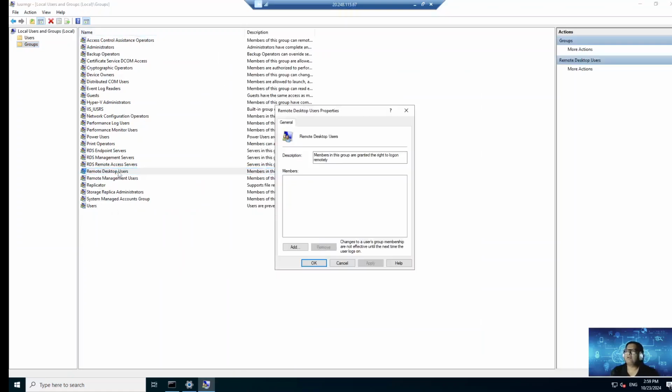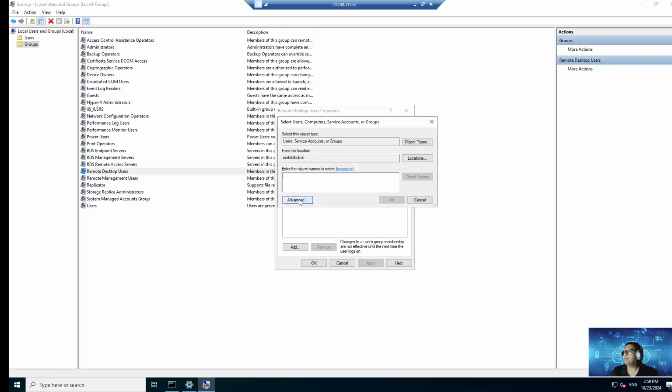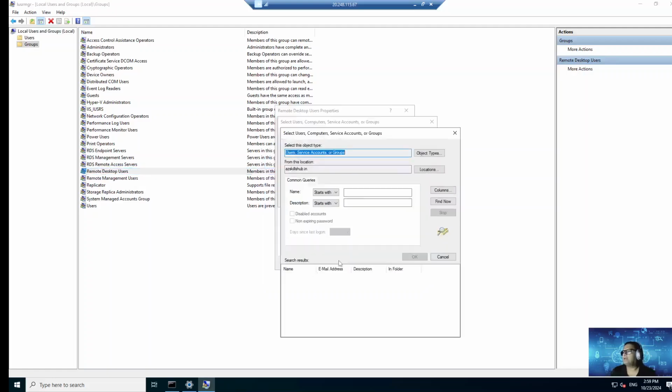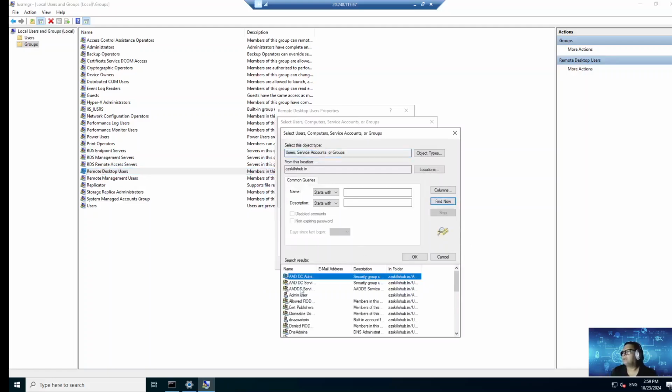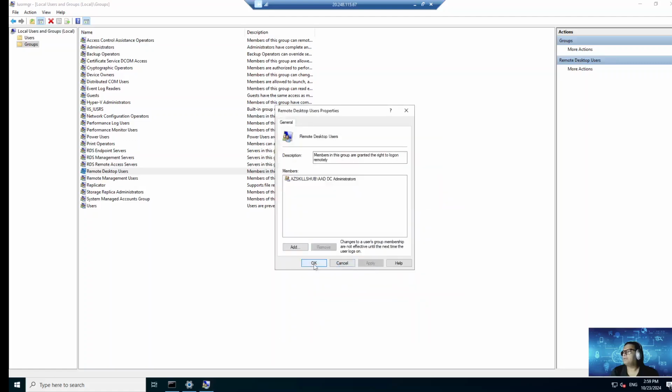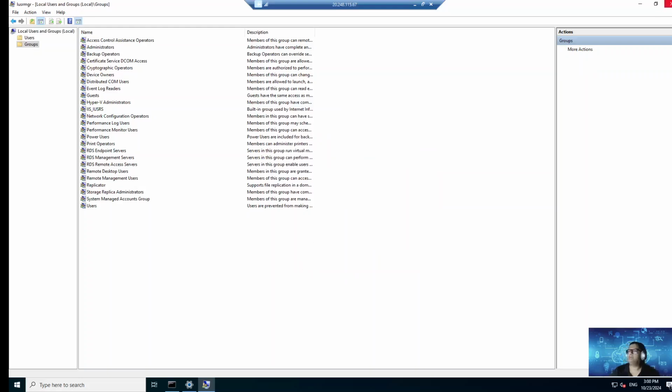I'm going to click on this and I'm going to click on add. Because we haven't restarted and logged in using the domain users, it's going to ask again. The domain is already there, so I'm going to say admin and give my password here. All right, and now I'm going to add my administrators, DC administrators. I'm going to click on OK. Now we are good with this.